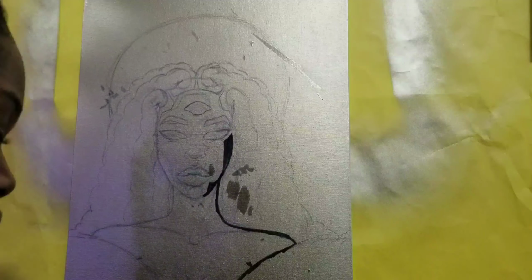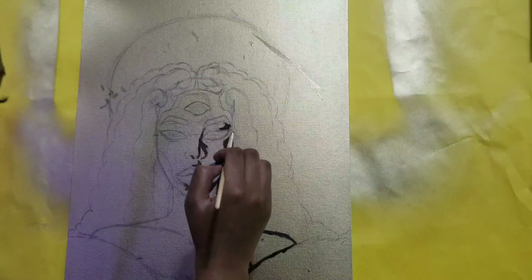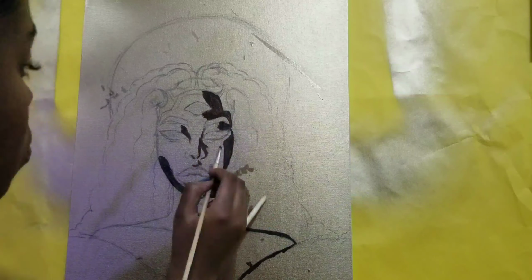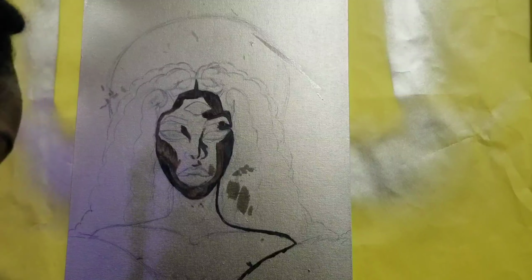Next, I'm going to be starting on the skin. So I'm just going to add my shadow so that I can carve out and solidify any of the details for this part of the painting.